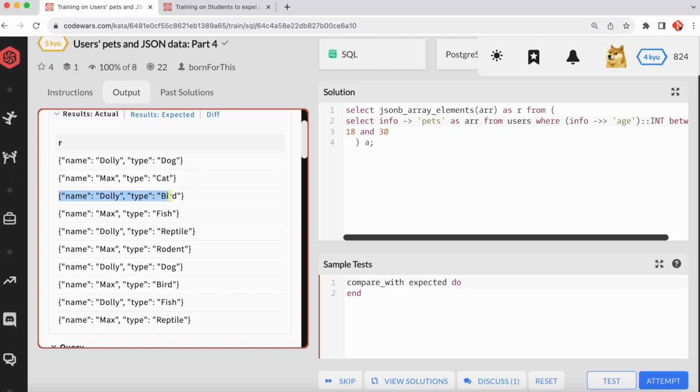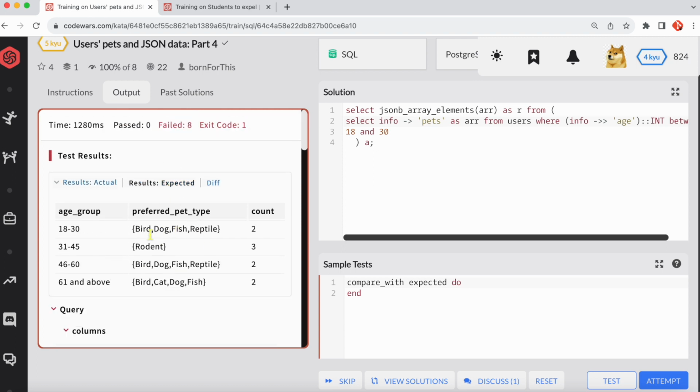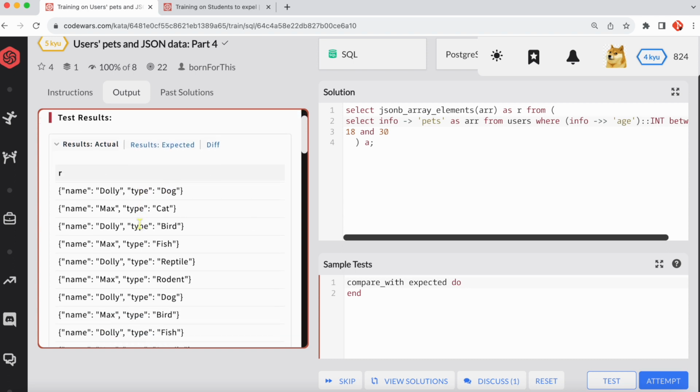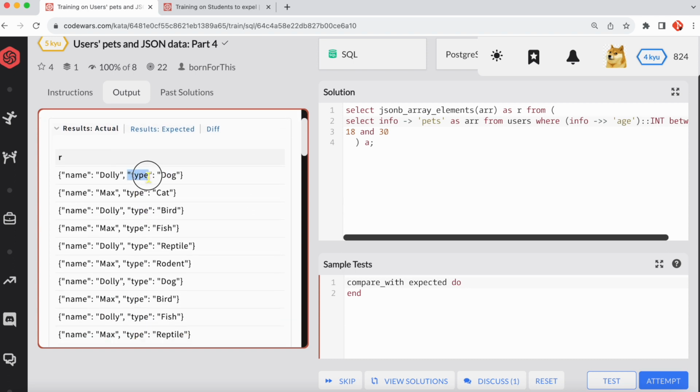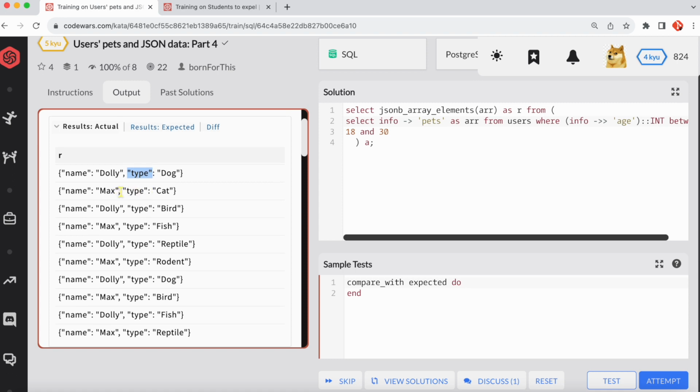And the next thing we want to do is, right, because our expected thing is we want the type of pet: bird, dog, fish, reptile. So what we have to do is now pull out the type in each of these.